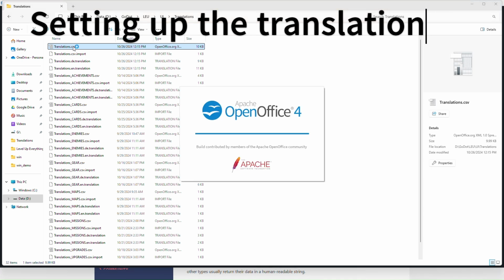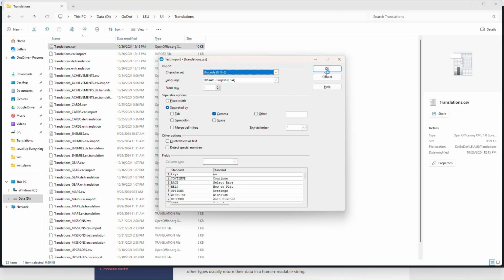I'm using OpenOffice. It suits my needs just fine. The one thing you need to know is the character set needs to be Unicode UTF-8. That's very important, especially if you're looking at localization, because that's what's going to allow you to have those Asian character sets, the Korean, the Chinese, the Japanese.